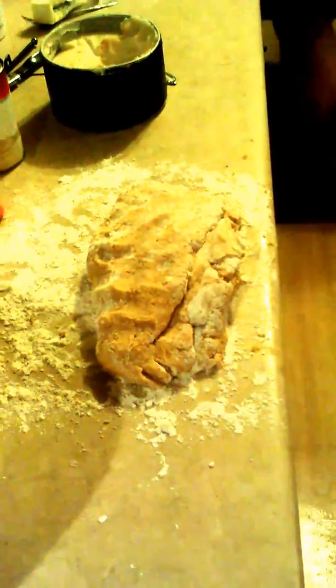Okay. I'm going to clean my hands again, but this time I'm going to take some flour. I'm going to roll it around my hands. Because I want my hands wet again at this point.